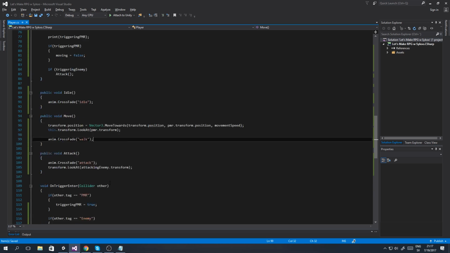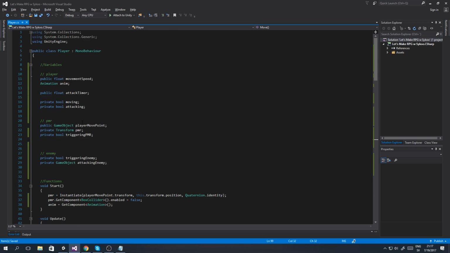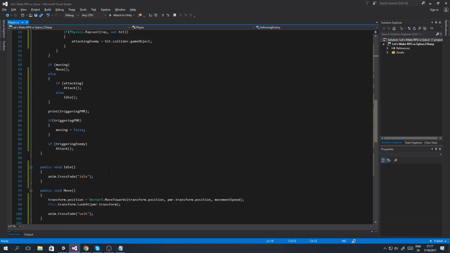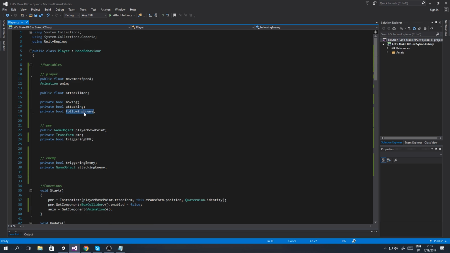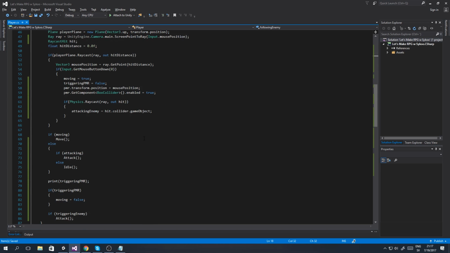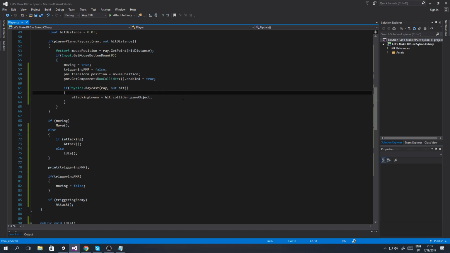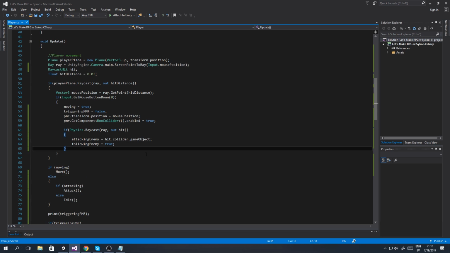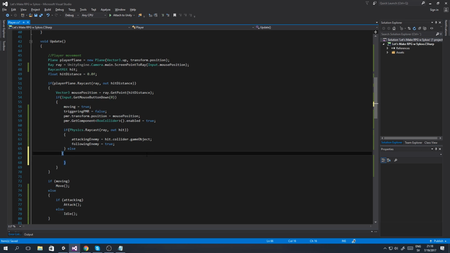We're actually going to create a new private boolean and say private bool following enemy. We could also say targeted enemy, or following enemy. There we go. So underneath attacking enemy we're gonna say following enemy is equal to true. Nice. We can also say else. I don't want that to happen.